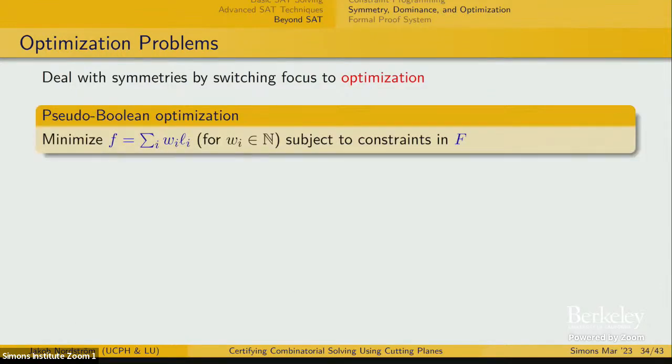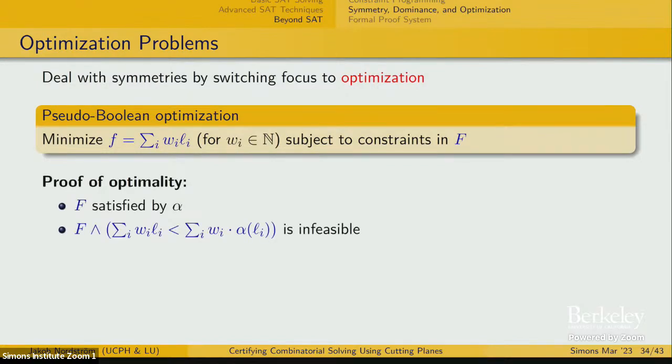In order to introduce this rule, we'll think about optimization problems. So in this talk, I consciously focus just on decision problems because it's easier and it's a SAT workshop. Our proof logging system also works in a much more general optimization setting. But even if we don't have an optimization setting, nothing stops me from inventing an objective. Okay. So my objective will be some integer linear combination of w_i times literals l_i. And I think of my problem as, say, minimizing this subject to my formula.